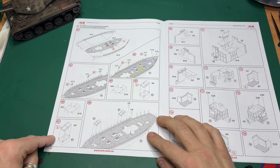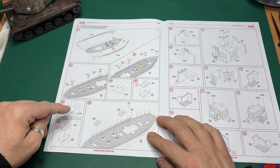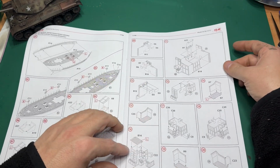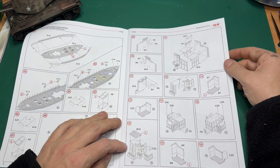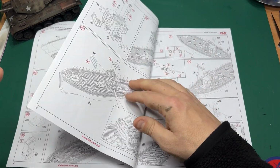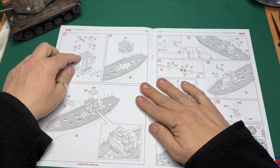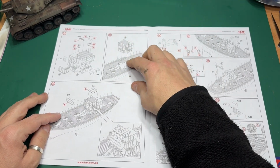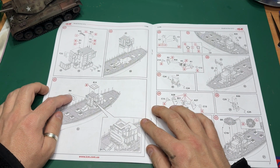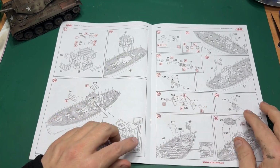Looks like two pieces there and a piece on top, so basically pushing them together. More glass, and then you're building up the cabin here. Quite a complex cabin, looks like. Not basically a square one, it's all different edges on that one, which will be fun to build. Putting on the roof there, then that all slots into the top of the deck there. And is that like a lookout on top, I believe?